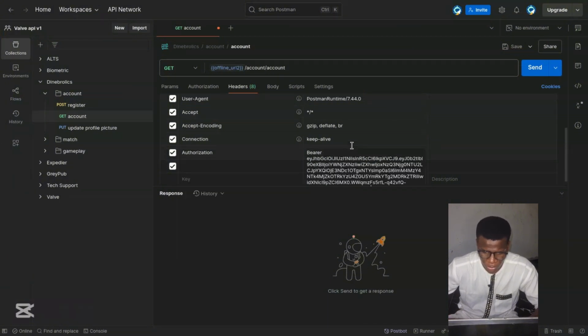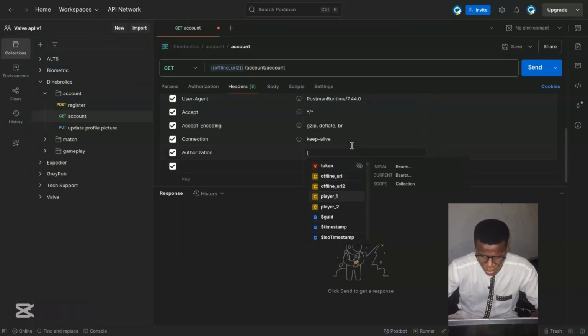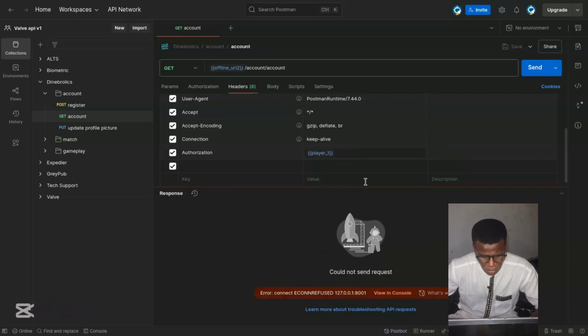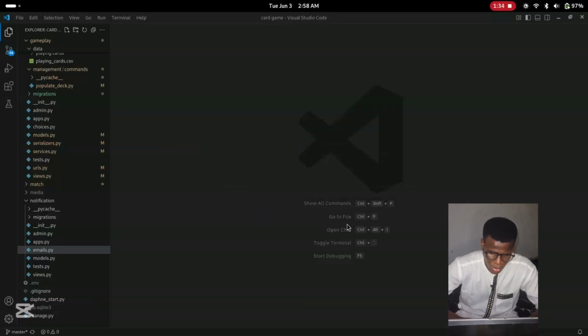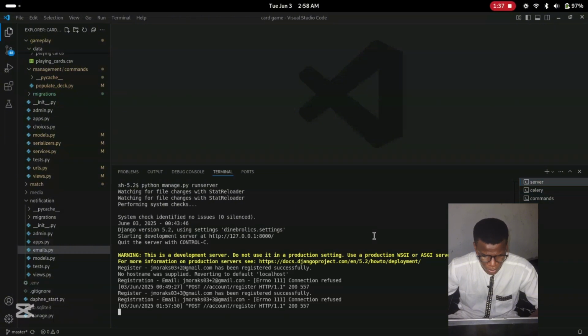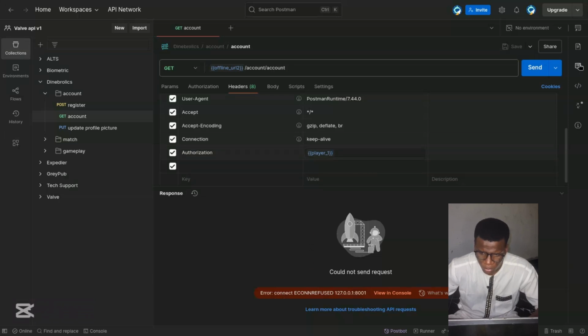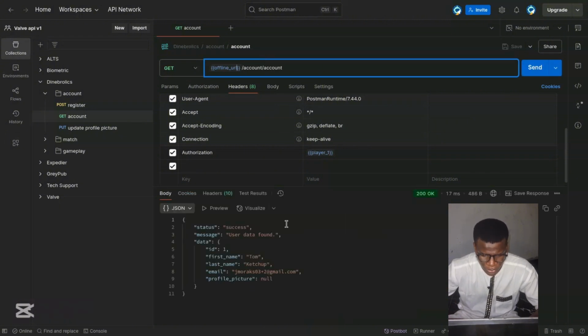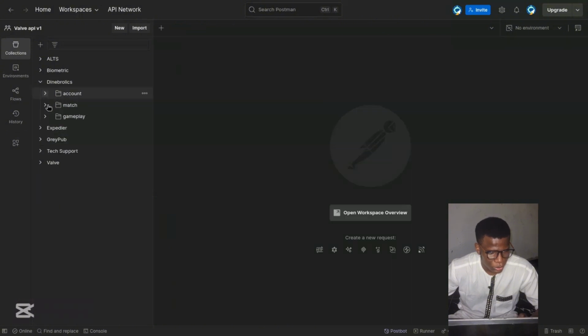So this would be player one. So I'll server up. Yeah, connection is used. I believe I had two URLs before. Great. New user data with this. So now with this player one, let us go ahead and create a match.